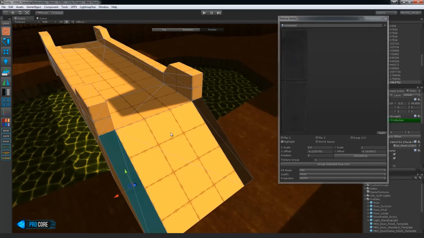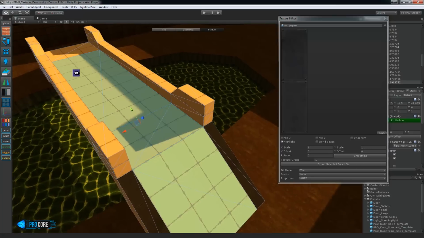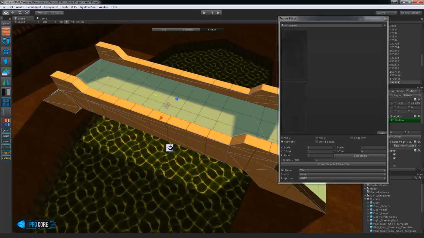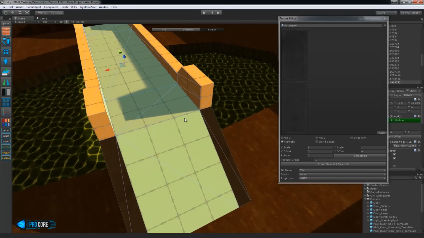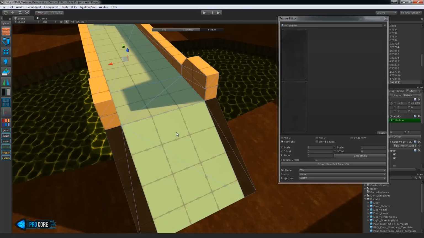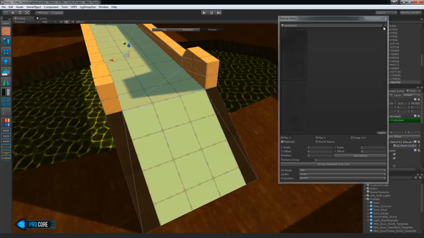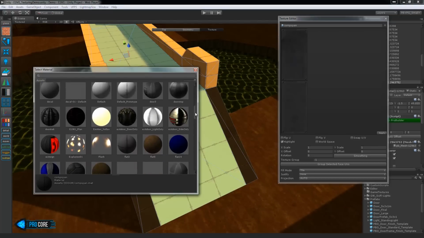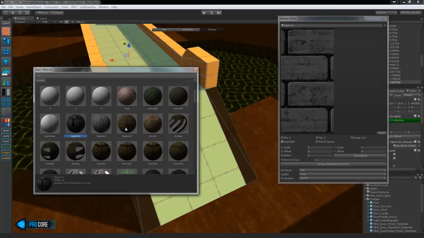Let's add the main texture into the center of the bridge next. Here we have a fairly large surface with some different cuts in the geometry. These side panels didn't have any cuts, so they are very easy to quickly slap a single texture on. However, if we add a texture, in this case let's grab just a brick texture or something like that. Here's one.